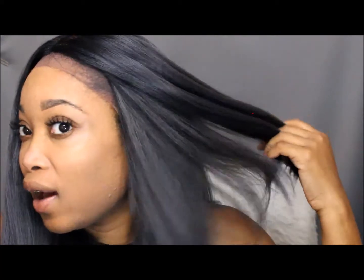But look at this. Look how pretty. But I really like it. I like the color. It's something unique. We're gonna take the lace off, so let's see how well the part looks, because everything else is perfect. And this is my 100% honest review, guys. I cannot express this enough.